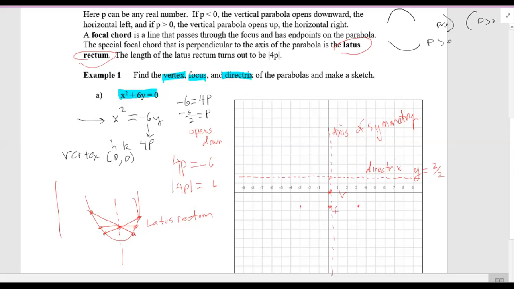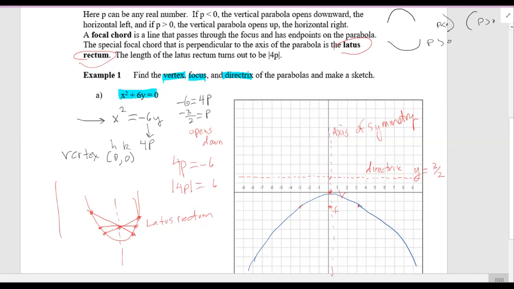Now, I could have found a couple points just by substituting in some x value and solving for y. That wouldn't have been a big deal, but I wanted to illustrate this concept of the latus rectum. It can help you find a couple fast points for your parabola. Now let's connect those points through this way. Without getting more points, this gives me the feel of the curve. But if you wanted a little more accuracy, you would pick an x value, say out here, and then get the corresponding y value.